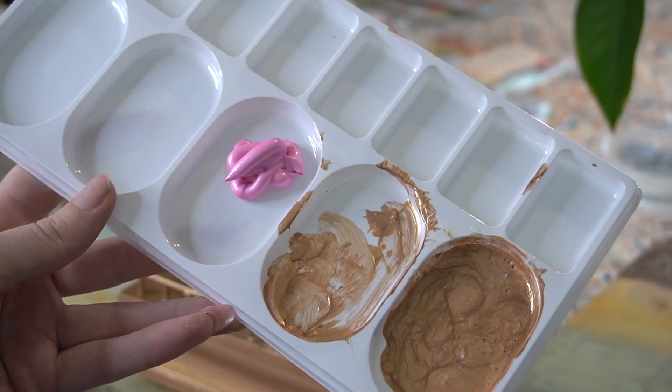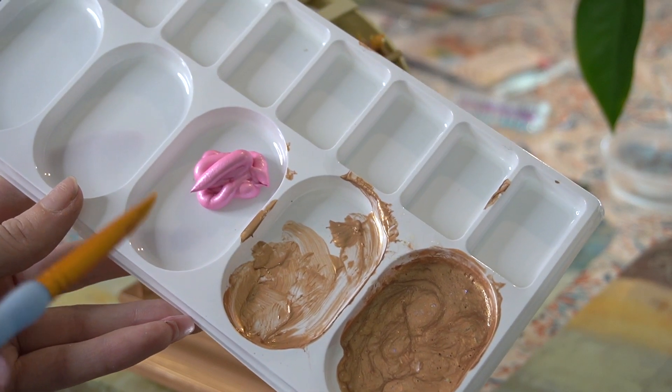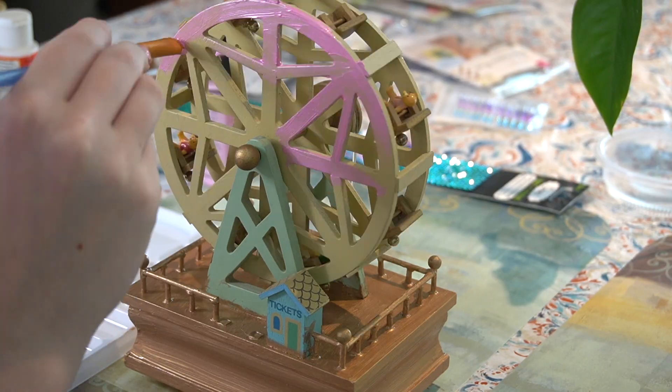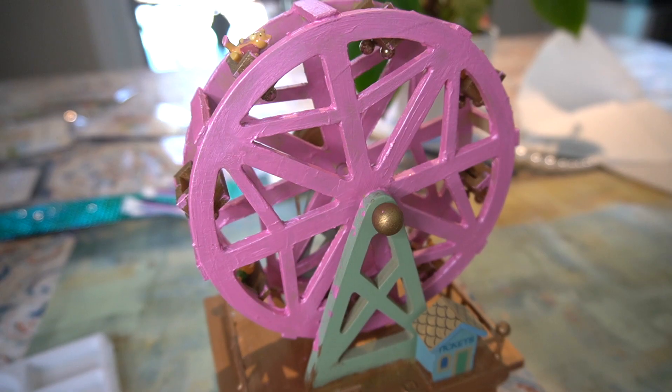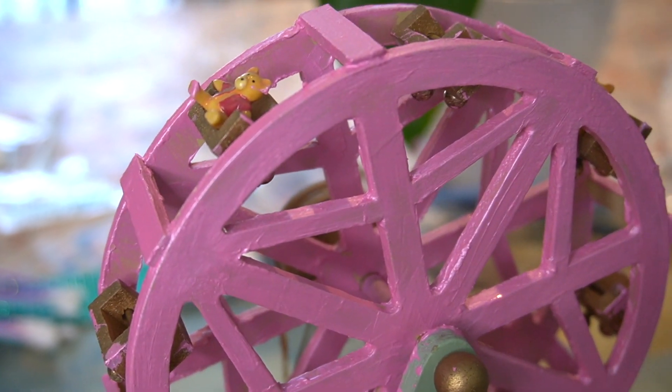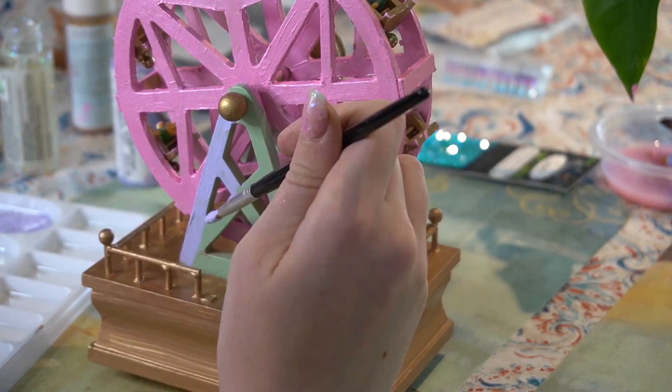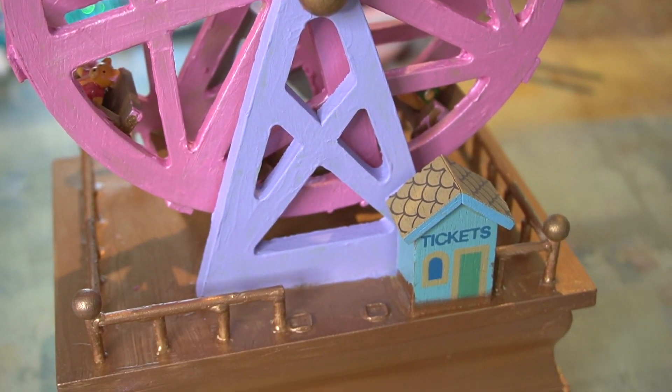Then I took a nice pink color of paint and decided I wanted to do the actual wheel a nice pink, because pink is one of my favorite colors. This also took forever to paint and wasn't as perfect as I wanted — I wish I had sanded it down but I don't have a sander. It's a fragile old item so I didn't want to break it. Once the wheel was pink, I took a nice lavender purple color — pink and purple, I love those colors — and painted the little front piece.